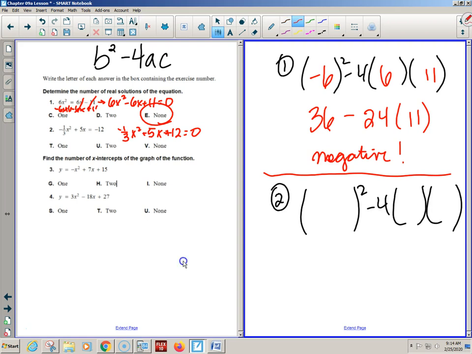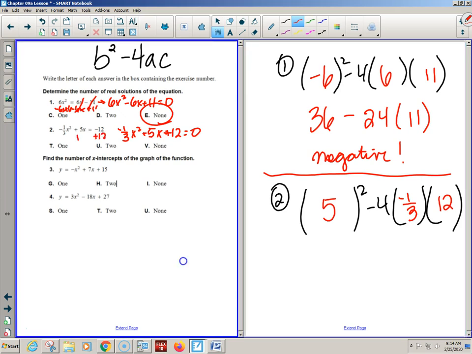Minus 4ac. Got it. So you guys give me the numbers. What goes in the B? 5. Now what goes here? Negative 1/3. Careful, negative though, right? And then 12? Negative 12. Except, Danny, we're going to add that 12 to the other side. You see it? Get standard form first. B squared minus 4ac. Move that 12 over.